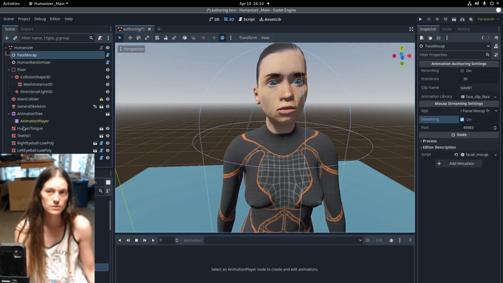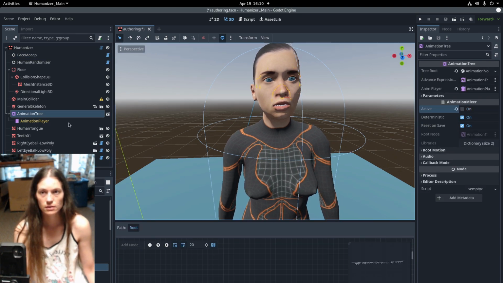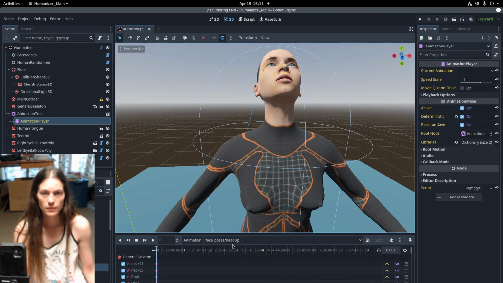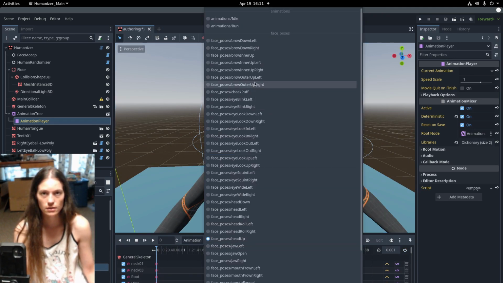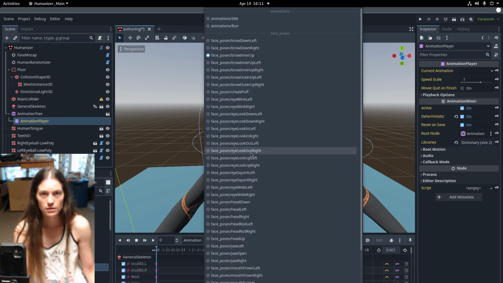So to make this all work, you can see that Matt has created the ARKit shape keys for each expression.